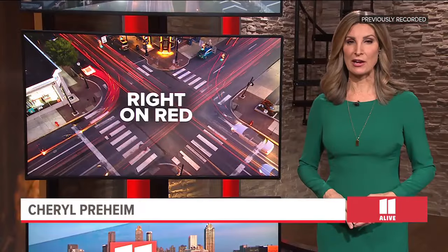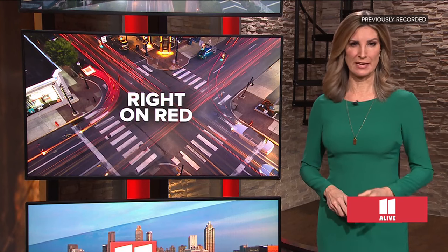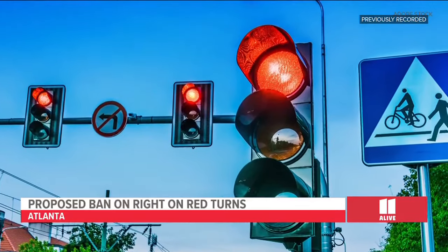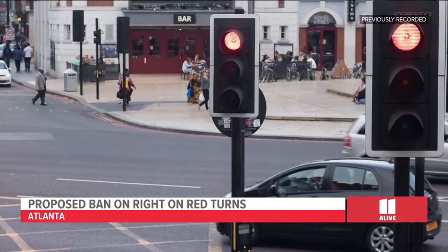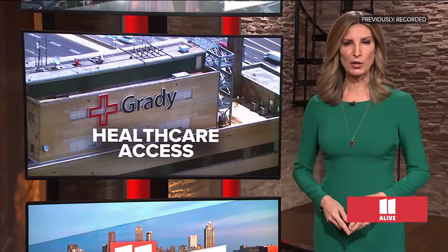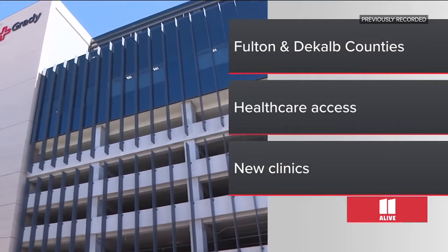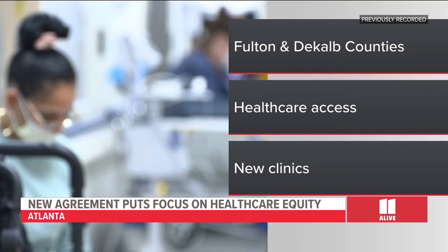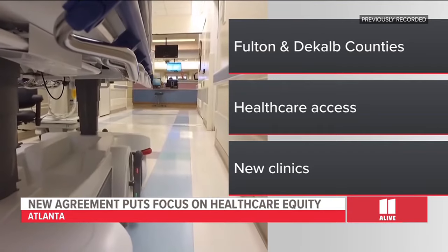Continuing your 11 minutes of nonstop news in Atlanta — no right on red. A big change could be in the works as city council members take steps to protect pedestrians. In council's first meeting of the new year, three members proposed a resolution that would prohibit turning right at red lights in areas of downtown Atlanta, Midtown, and Castleberry Hill. We'll keep a close eye on this one as it moves through council. Also happening today in Atlanta, Fulton and DeKalb counties are working to improve access to health care, announcing a new agreement with Grady Health System. It would provide funding to Grady for an increased focus on health equity and access. Neighborhoods have been left without health care options close by since Atlanta Medical Center closed more than a year ago. The hope is this money will go toward opening some new clinics.